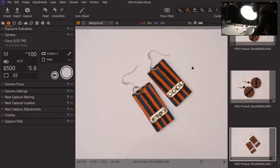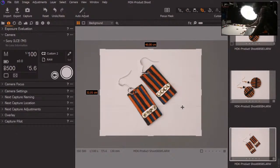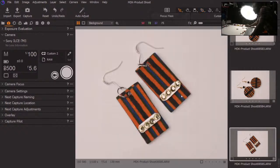I think that's good. So when I finally edit these, I might probably just pop in a little bit tighter if the product has more emphasis. And the way I'm shooting them, in such a way I'm editing.